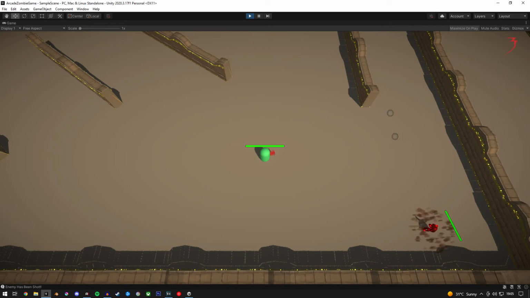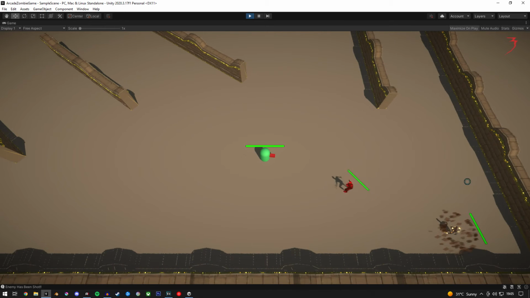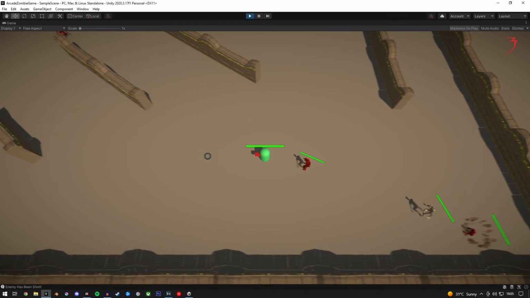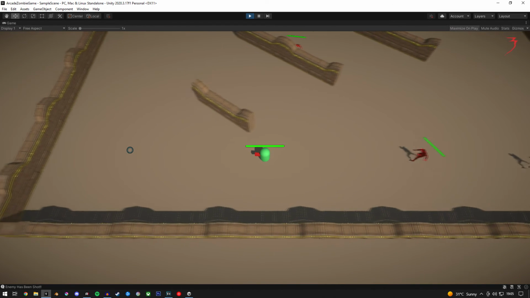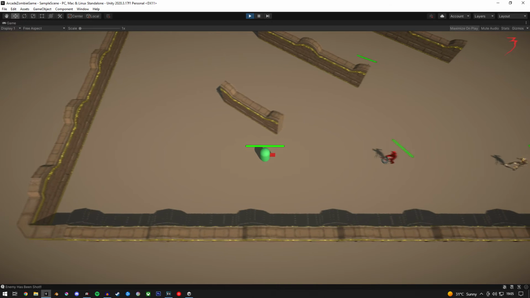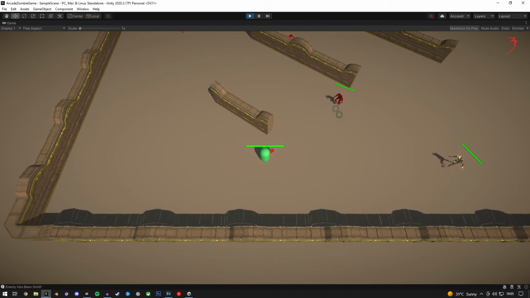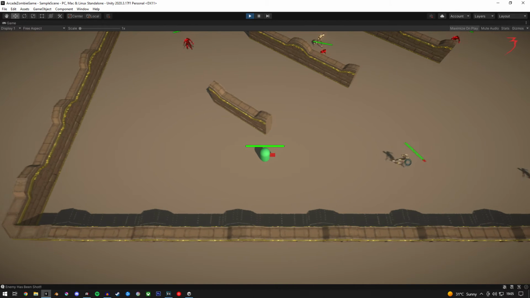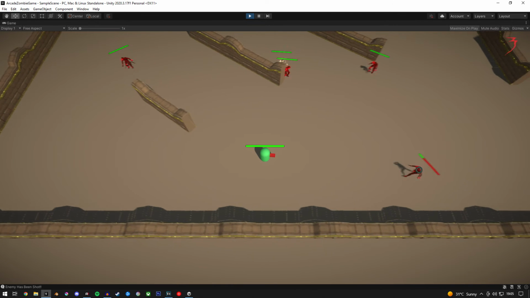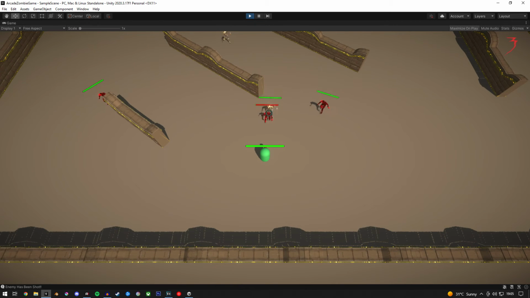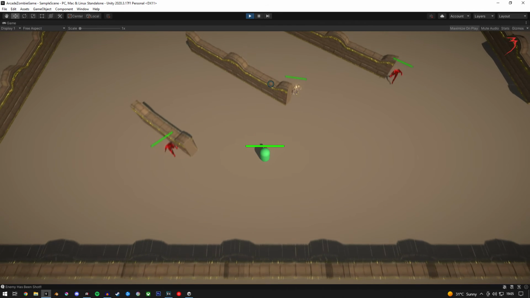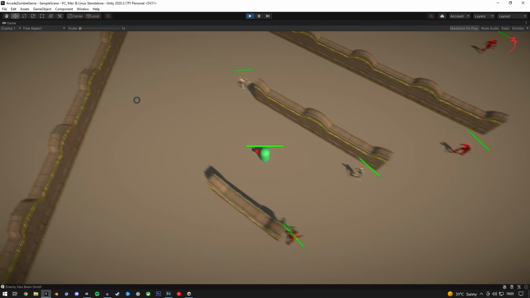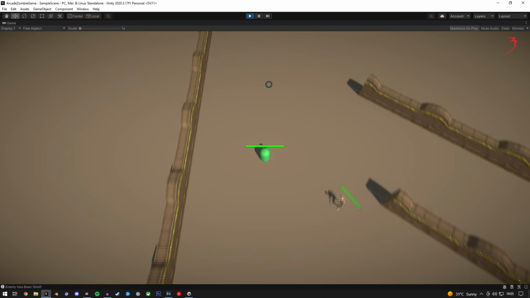But within each round, more zombies do spawn. So as you can see, multiple zombies spawn and different types of zombies spawn, which I think is good. I've only got 2 types of zombies at the minute, give me a break. I've been working on it for 5 hours. I want to say I've coded it all myself, but I'd be lying because Google's a very strong place. But yeah, the player's health will always remain at 100, simply because the quicker they get, the harder it's going to get.